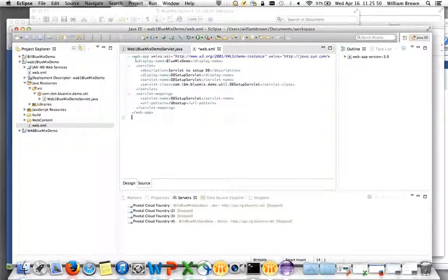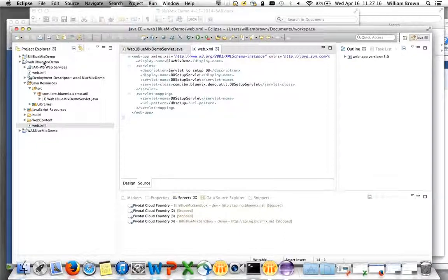Once pasted in, as you see here it's pasted, I'm going to again go to the project folder that I've created. So now I've pasted the XML into the web.xml file, and as you can see there's an asterisk next to web.xml. That means the file has not been saved, so let me save it now before I move on to the next step. I'll click File and Save. The asterisk goes away, and now the file is saved.